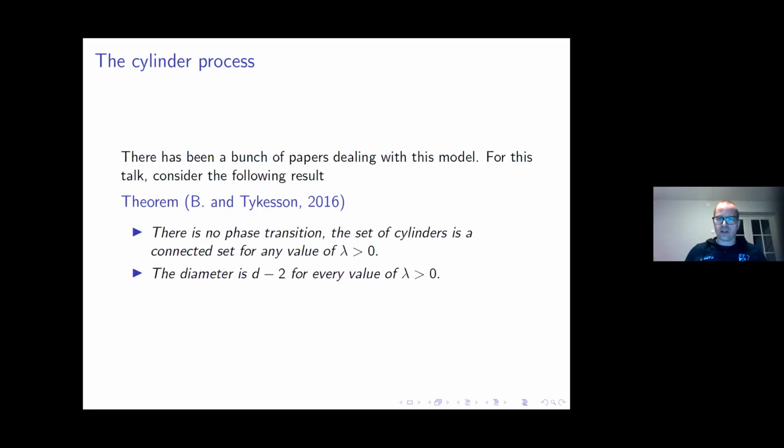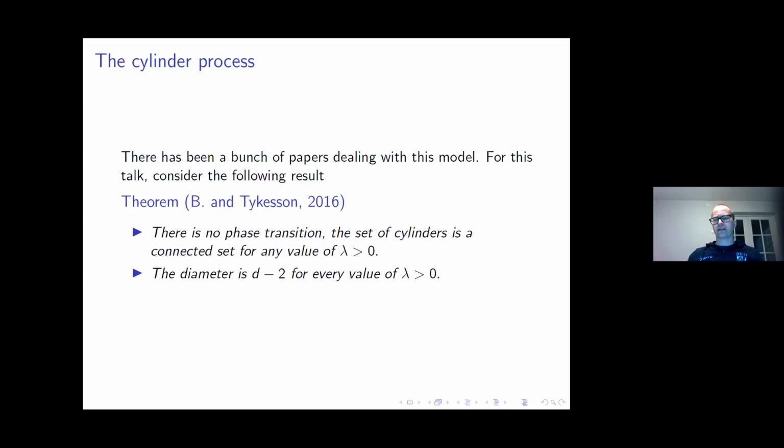We actually proved something a bit stronger, and that is that the diameter is always d-2. That means that in the case of dimension 3, you can always go from your first cylinder to the goal cylinder by just using one other cylinder. In 57 dimensions, then you need 55 other cylinders, perhaps. And also, you can always find a pair of cylinders which has this distance. So the distance is d-2 for that pair. And again, it doesn't matter what the intensity is. It always looks the same.